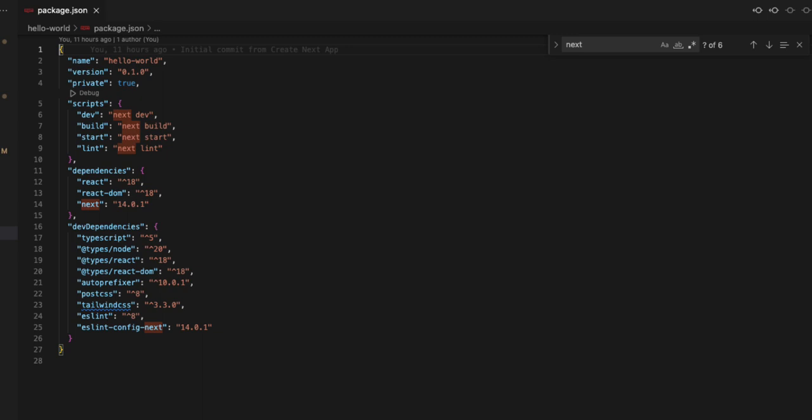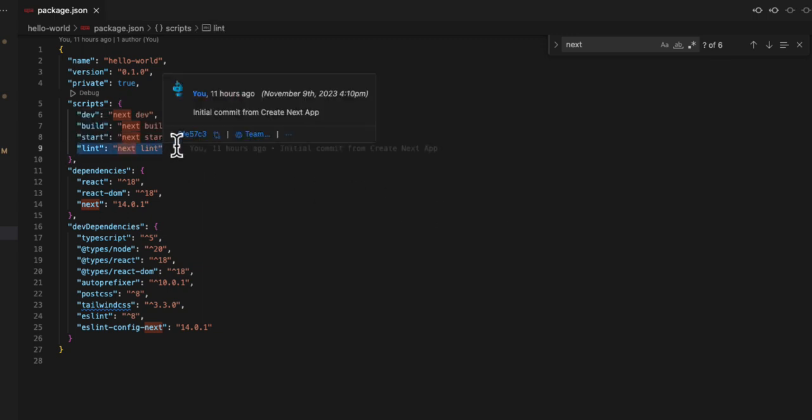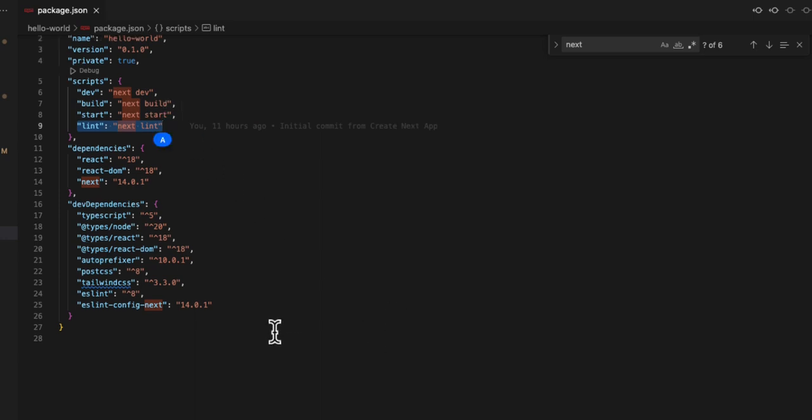Depending on your choice during setup, you may also have TypeScript, Tailwind CSS, and ESLint packages. For scripts, we have dev to start the app in development mode, build to create a production build, start to run the production server, and lint for configuring Next.js's built-in ESLint. The JSON file contains some dependency and configuration.